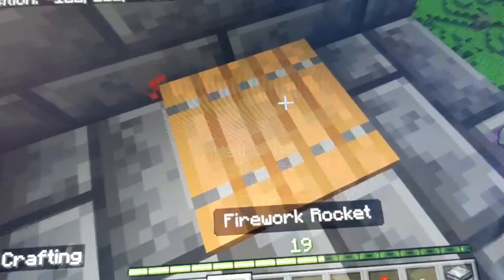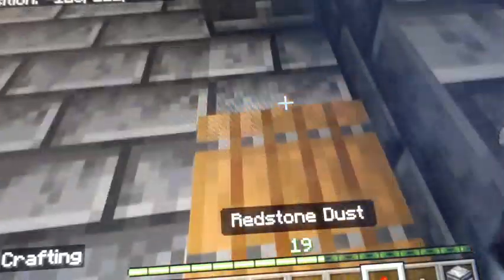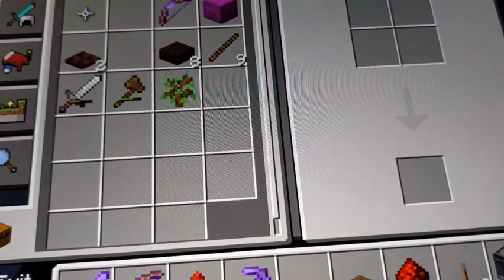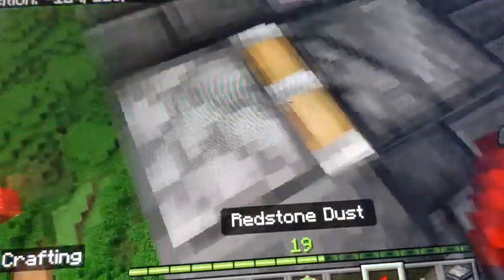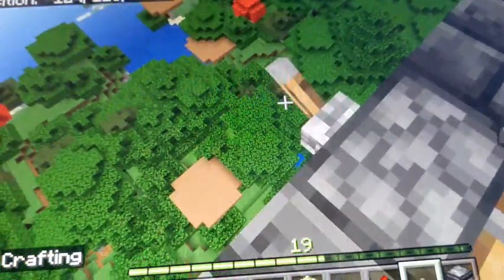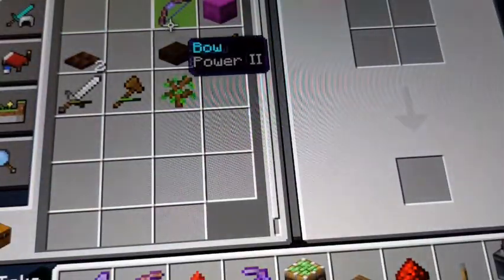Wait, wrong way. Trapdoor needs to be facing that way, so that can go there. And that should separate it. That should make it going, which should spawn. Is your ward done?